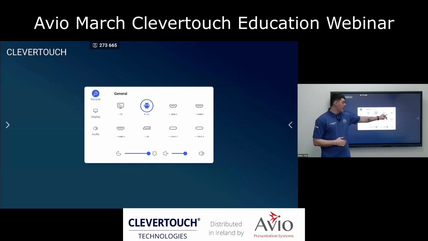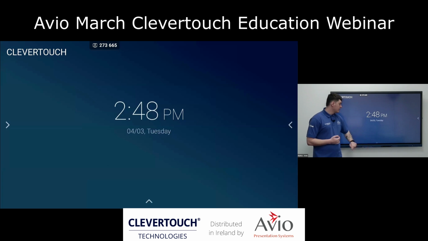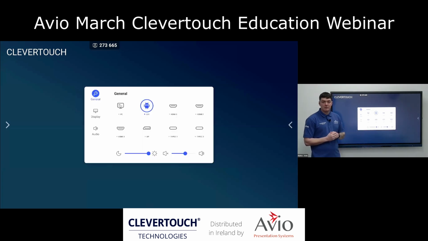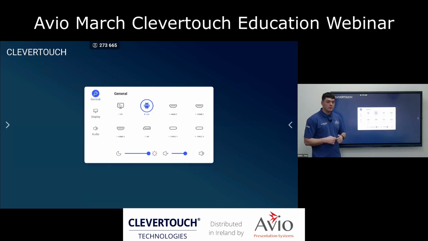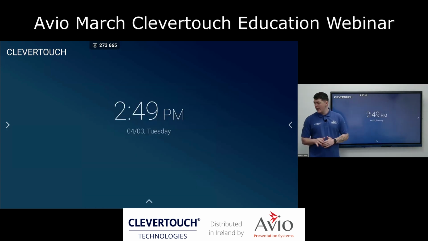Once it's connected, I'm going to get a little blue circle under the connection that it's connected to. So for example, I currently have HDMI 1, 2, and 3. I also have DisplayPort, and I also have a Type-C connection available. Okay, so once I'm connected to the screen, for example with HDMI, there's going to be a little blue circle under that HDMI 1 connection. If I'm connecting my laptop to the screen with HDMI or DisplayPort or VGA, with HDMI and DisplayPort, I'm going to receive audio and visual, but I'm not going to receive two-way touch, okay?